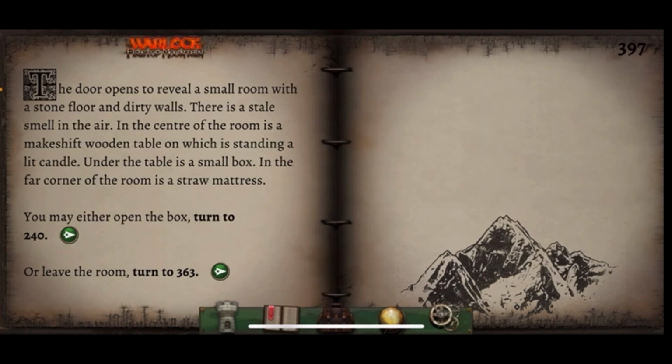Now, to me, this screams trap. I mean, look at the description, for instance. Stone floor, dirty walls. That implies to me people have been locked in here. So I'm wondering, maybe there's some sort of mechanism or trap that locks us in here. Yeah, this definitely screams trap to me, so I think we're going to also leave this room too.